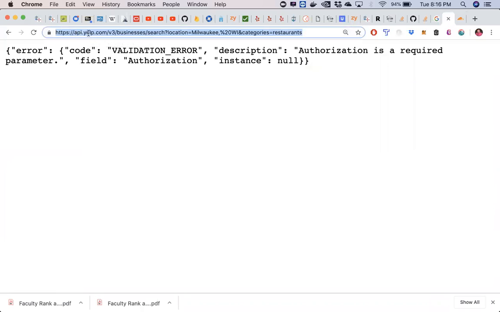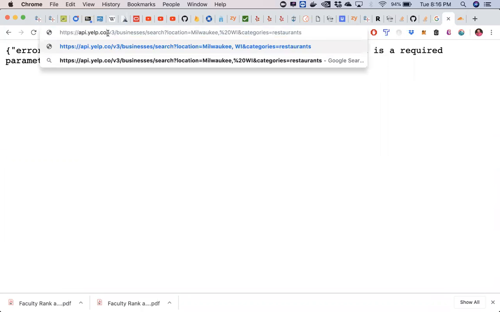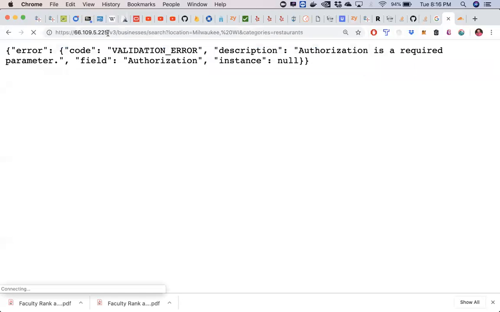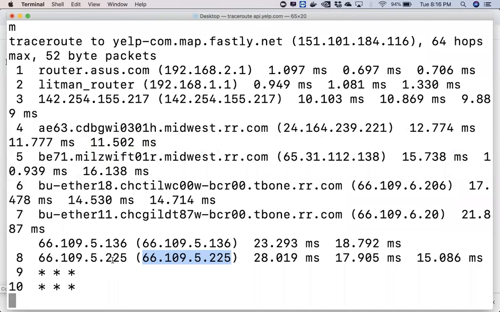Just make sure that's the case. Does not look like it.